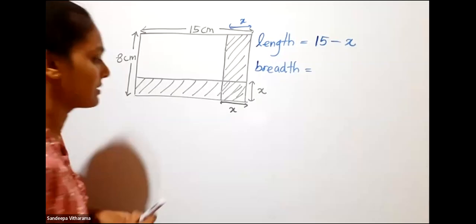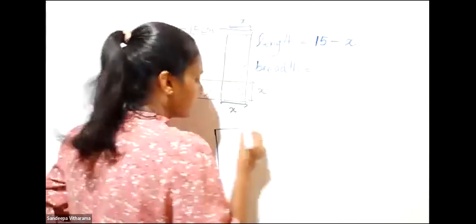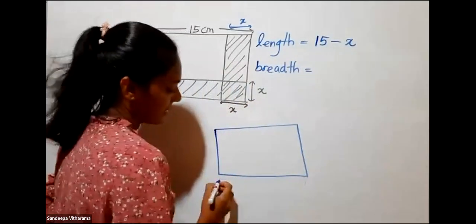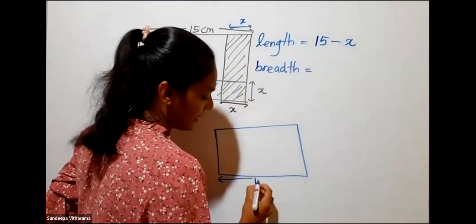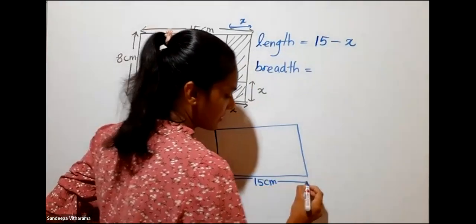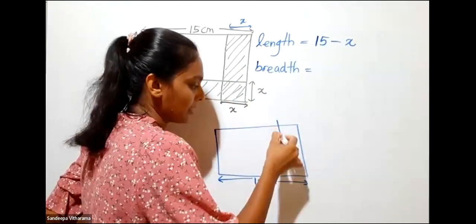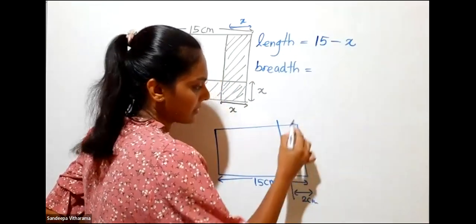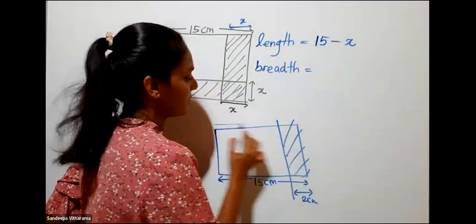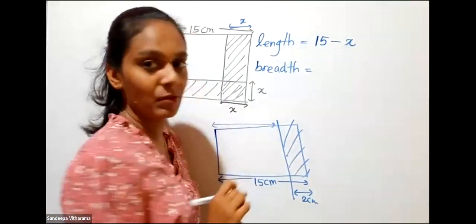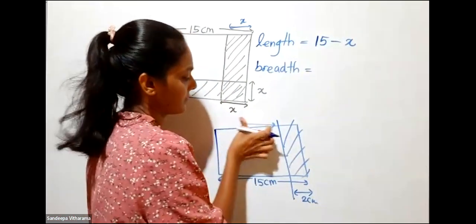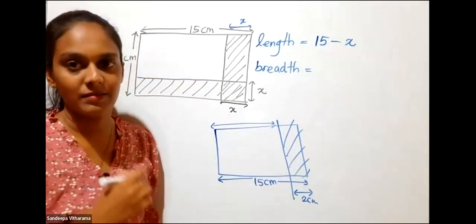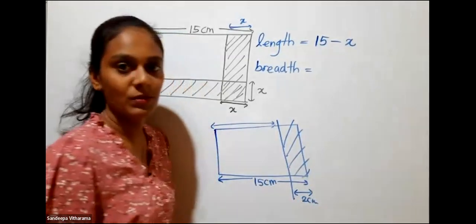Okay, here I will explain it again. You may think there was a rectangle. The length is 15 centimeters. Then I cut off 2 centimeters from this side. Then what is the new length of this remaining portion? What is it when 2 centimeters are removed?